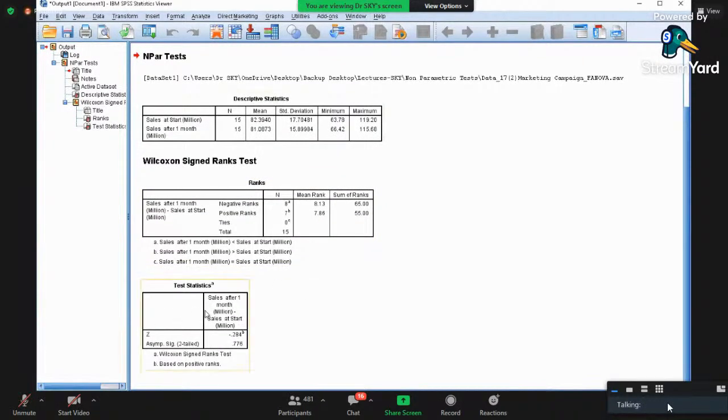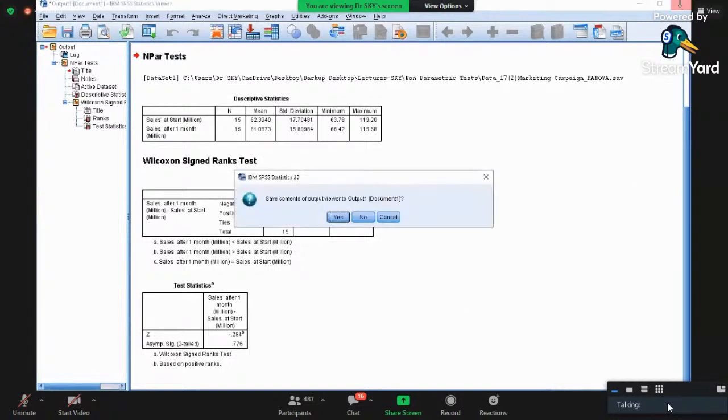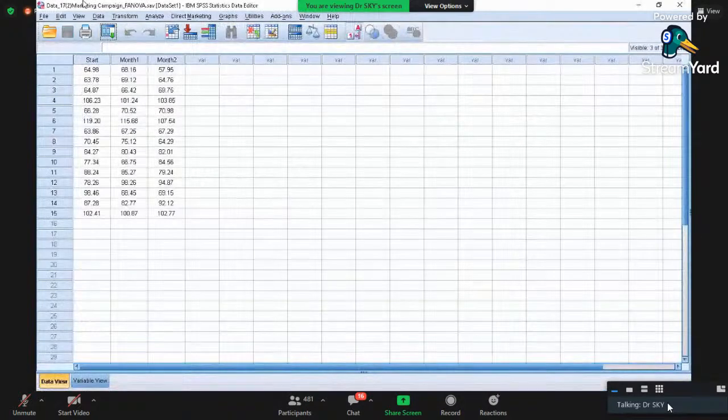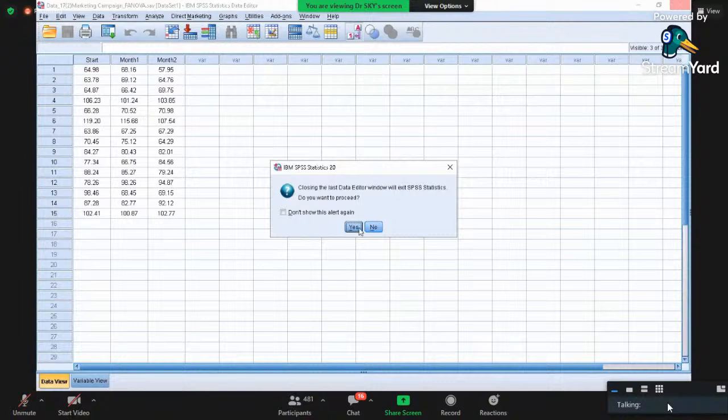Now we come to the test statistics. Here the test is applied. You can see the p-value is 0.77. It means the null hypothesis is not rejected, it is accepted. The null hypothesis is that there is no effect of the campaign on the sales. So this example shows that there is no impact of the campaigning on sales. And if we apply this to all three observations, then this will be the case of the nonparametric repeated measures ANOVA, that is Friedman ANOVA. But we have another example and we will be discussing that.